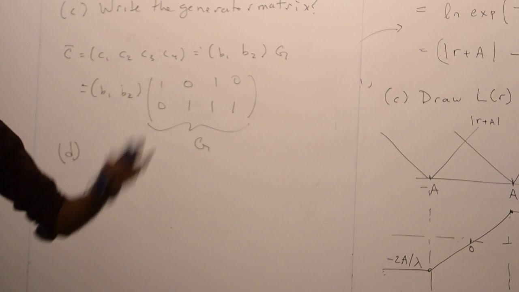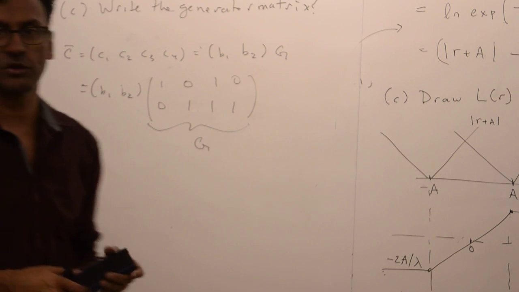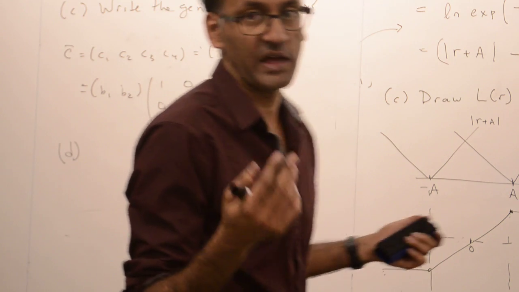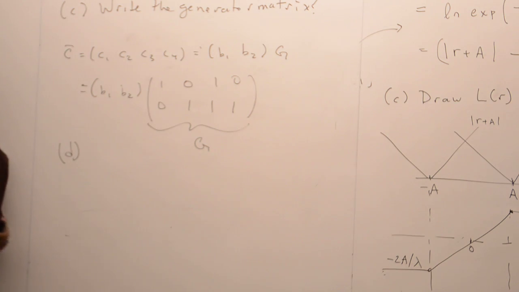This has nothing to do with a constellation diagram, or, I mean, it kind of does, that if you were to draw that constellation at 64 points. Nobody would have to draw the constellation diagram, correct? You don't have to know this exactly. It could have been possible that we have C1, B1, and C2, B2, and C3, B3, right? Yeah, that's possible, then it'd be a different code. That means you're taking 3 input bits. It'd be a different code. Then you could totally do that. And then G would have 3 dimensions. Right, exactly. It would be 3 by 4 in that case. And then the code rate would be 3 quarters.